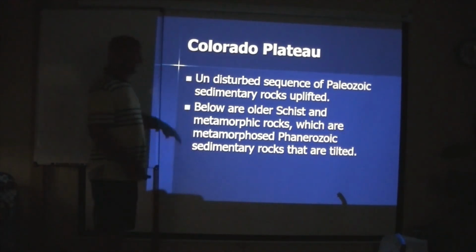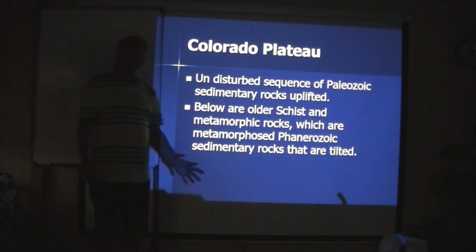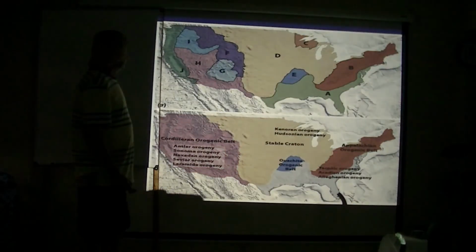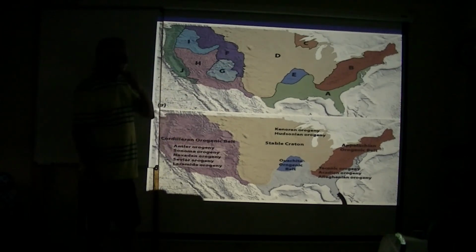So you kind of have this time capsule within the middle of the Rocky Mountains that was not subject to the tectonic activity that the Rocky Mountains were. It didn't act in the same way. So this is this area here, G. It really is part of the Rocky Mountains.